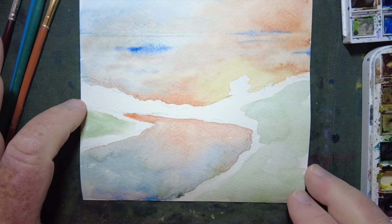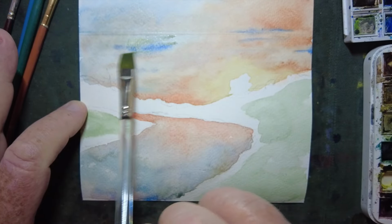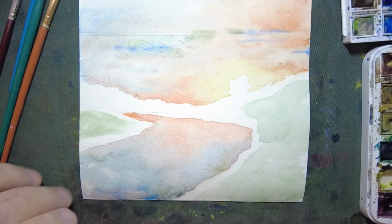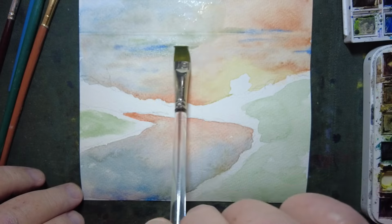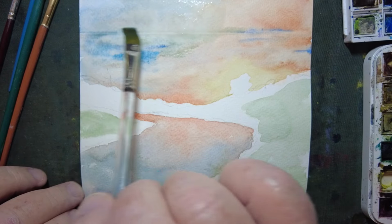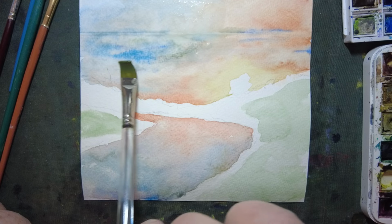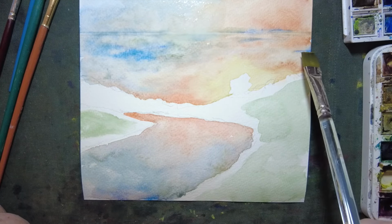Guys, look at the colors. They almost look like Easter egg colors. I like how they're just spreading. That was a little too stark right there. Let me spread that one out. We'll grab some of that water. Yeah, I like when the sky has this gradual blue to orange look. I think we talked about the difference between sunsets and sunrises once. The only real difference for a painter is that sunrises often have mist and sunsets don't usually.